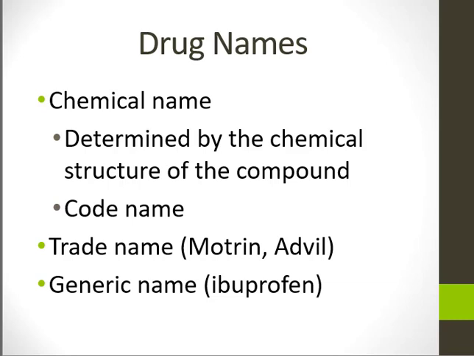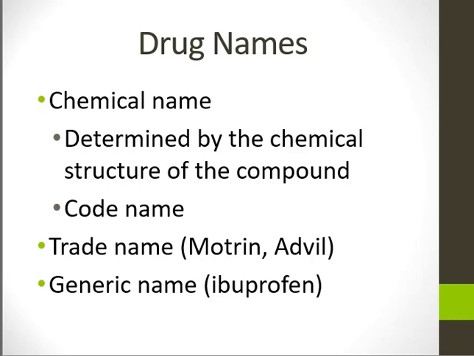So it's several years that the drug company like Eli Lilly paid to formulate the drug and run the clinical trials of the drug. So then they have a certain number of years where they can sell the drug, and let's say they're selling it under the trade name Motrin.